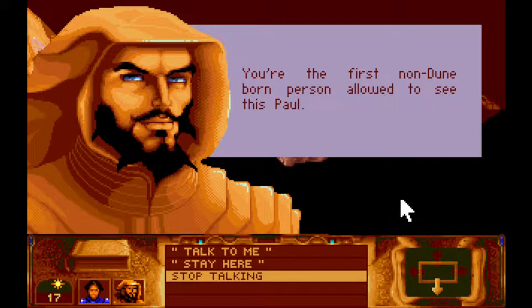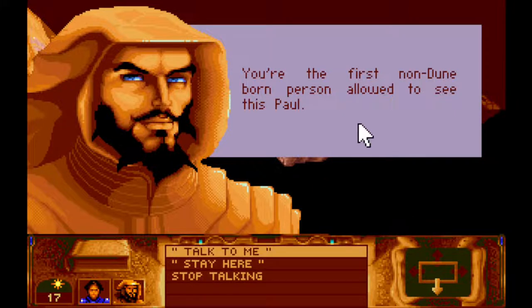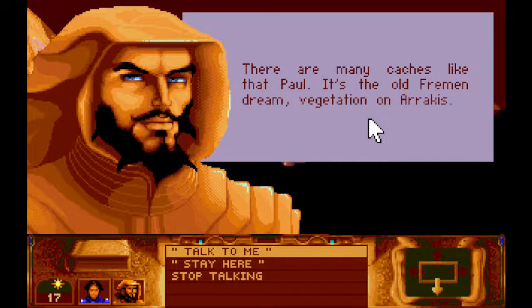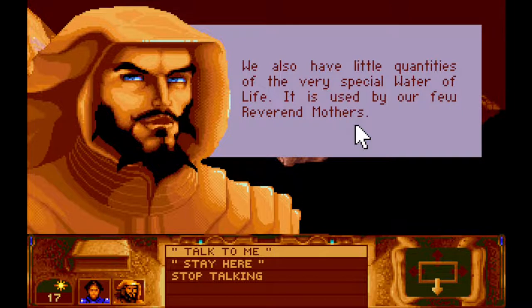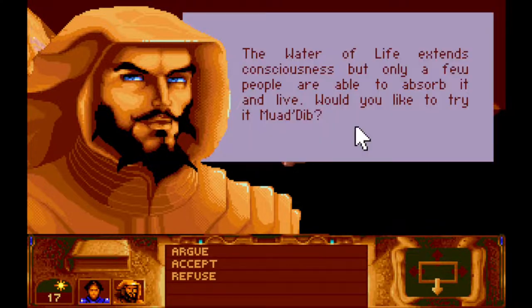You're the first non-Dune-born person allowed to see this, Paul. What is it? There are many caches like that, Paul. It's the old Fremen dream, vegetation on Arrakis. There is very slight humidity in the air on Arrakis. We use a wind trap to extract it, and it comes down and gathers here. It's an underground lake. We also have little quantities of the very special water of life. It is used by our few reverend mothers. The water of life extends consciousness, but only a few people are able to absorb it and live. Would you like to try it, my dear?